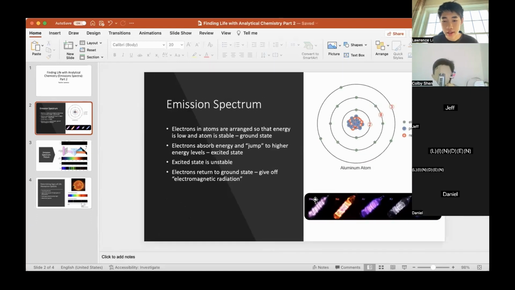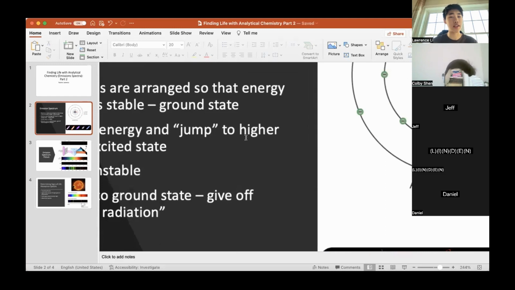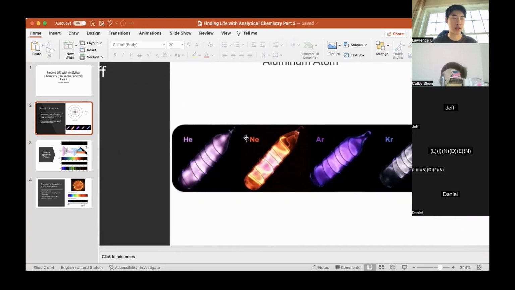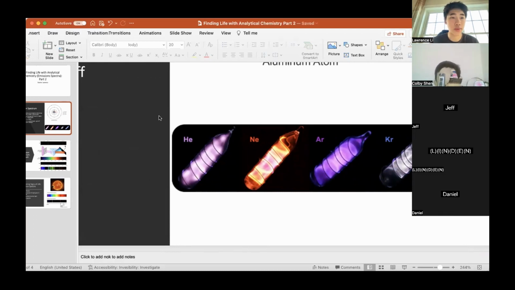And we can see that helium turns into this sort of pinkish purple color, and neon is this sort of orange light, and argon is this sort of darker purple. You guys have seen neon lights before, right? Think the Vegas Strip, think 80s retro style futuristic, like the mash between retro and future. You guys have seen neon lights before? Okay, let me show you guys what I'm talking about.